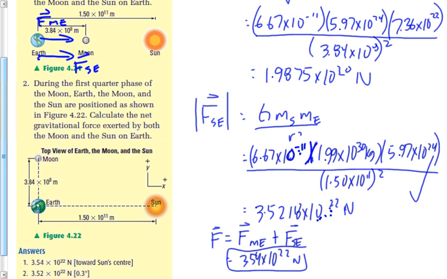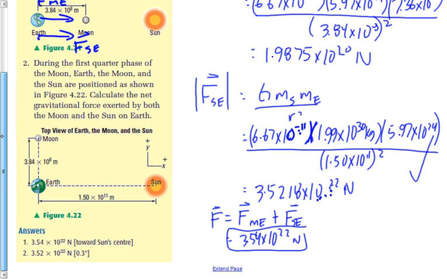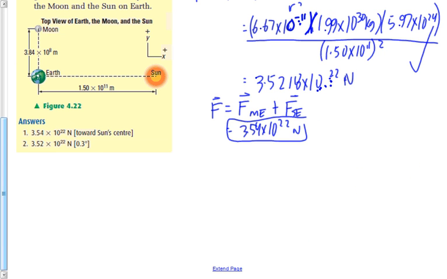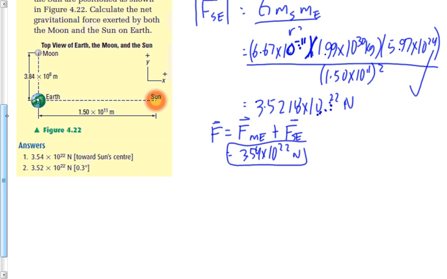Good there? Can I erase that stuff so I can take a look at? Actually, I don't want to erase that stuff, because my numbers are going to be a lot the same. Actually, let's just extend this page and finish up question number 2. Question number 2. Anybody want to suggest what I'm going to do with that? How many people got it? Okay. Josh, what do you do with that?